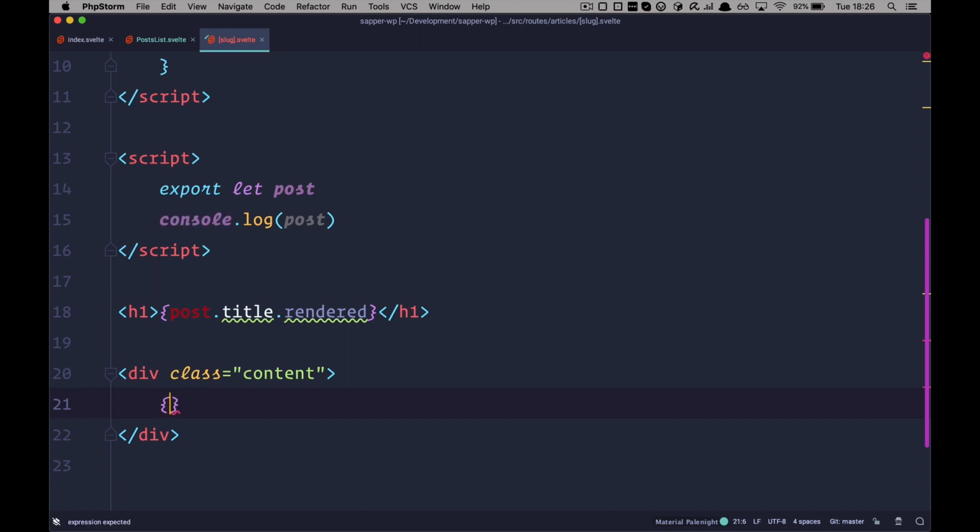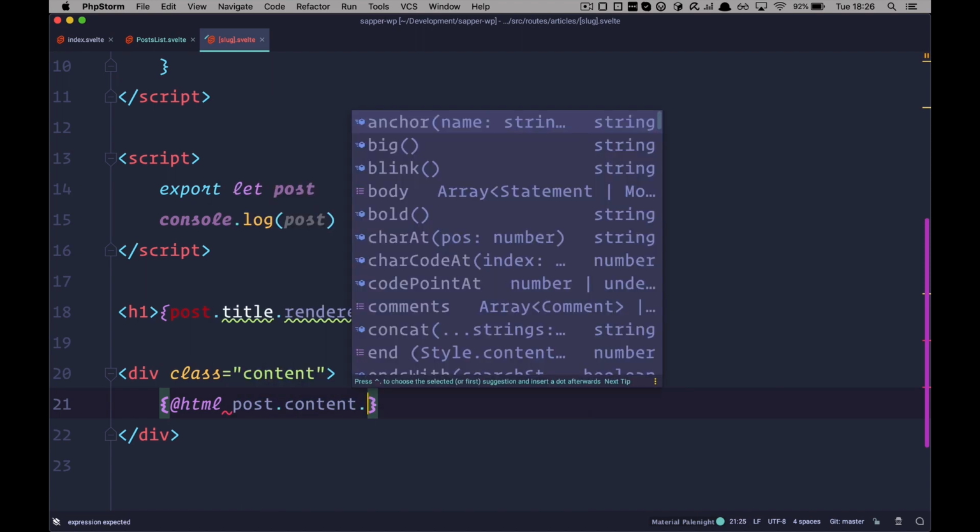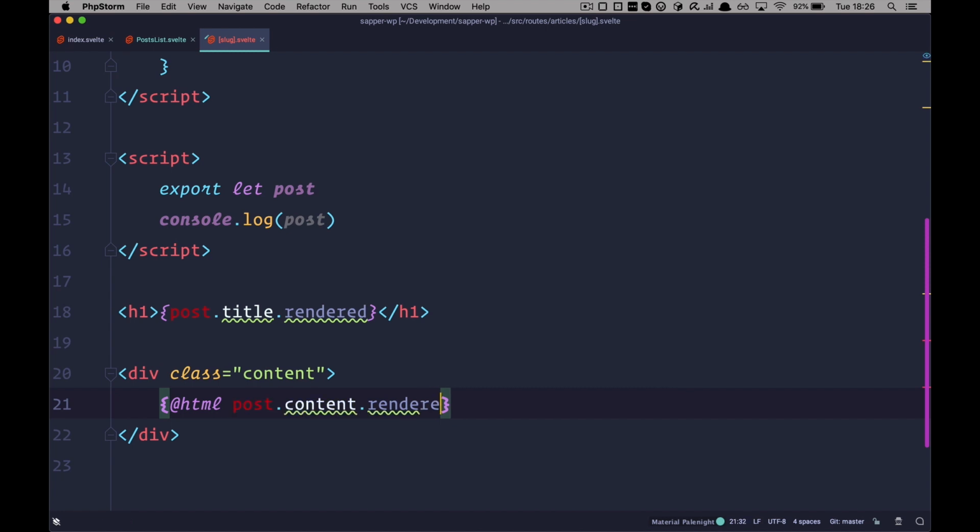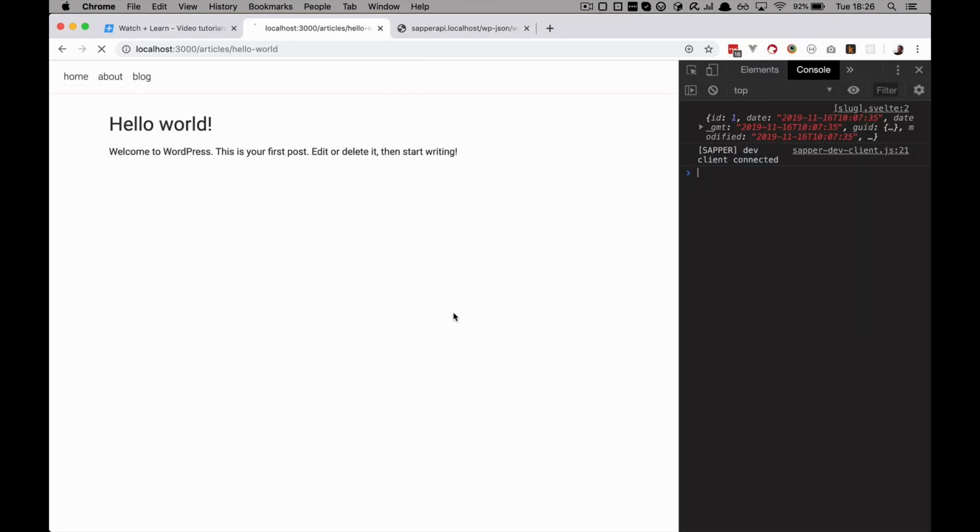To do that, you just do HTML, because we are getting the data with HTML in it. So I'm just going to do post.content.rendered. Okay, save this, check our page out. Okay, so this is our hello world and welcome to WordPress and so on. So this is our first post.